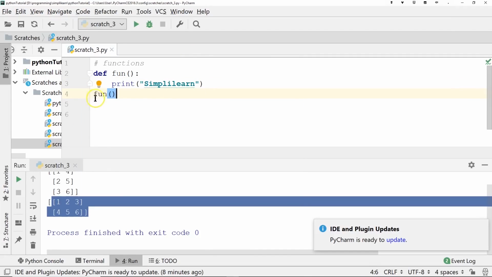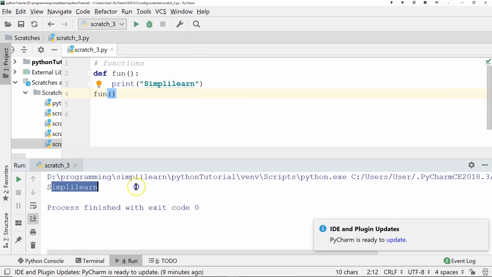The way you call it is you just type in the name fun, because that's the name of our function. A little confusing there for fun. Simplilearn is fun. I like that kind of combination. And if we run this, you'll see it just simply prints Simplilearn, because this function executes whatever's in this indent. And you can see right here is our def. Lets it know it's a definition, the name of our function, and then a set of brackets right here.